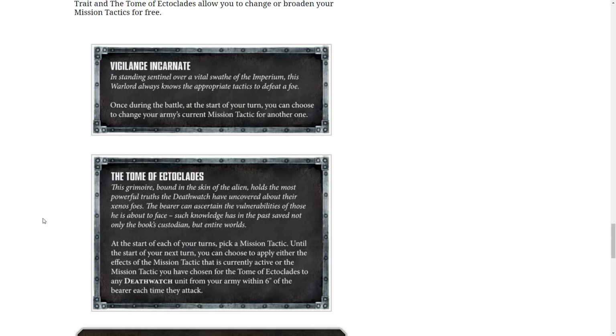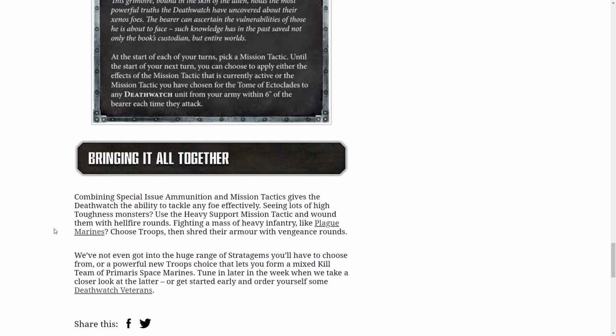Okay, so at the start of each of your turns, pick a mission tactic. Until the start of your next turn, you can choose to apply either the effects of the mission tactic that was currently active, or the mission tactic you have chosen for the Tome of Ectoclades to any Deathwatch unit from your army within 6 inches of the bearer each time they attack. I actually really like that. That is kind of cool, it is funky, it is fluffy, but it does nothing to dispel that image in my head. Okay, so to be honest, I really like the look of all of this stuff.